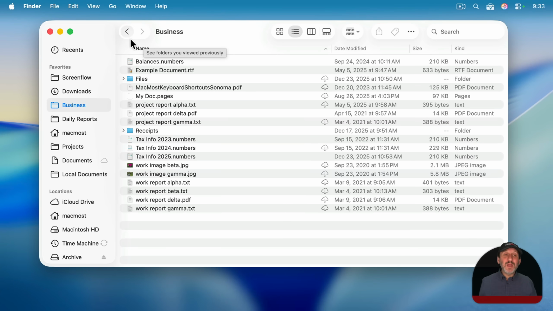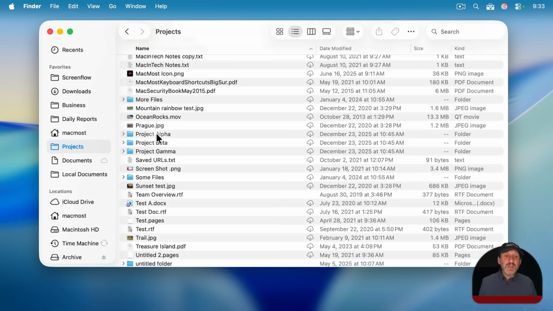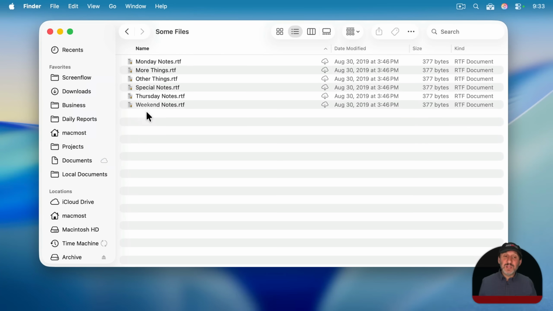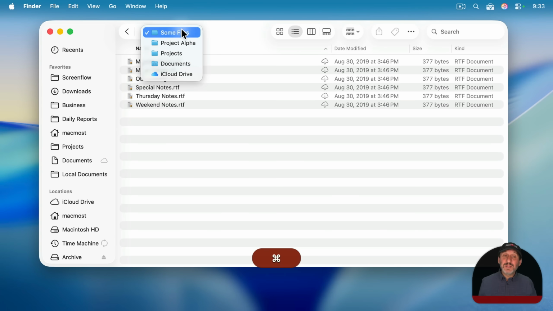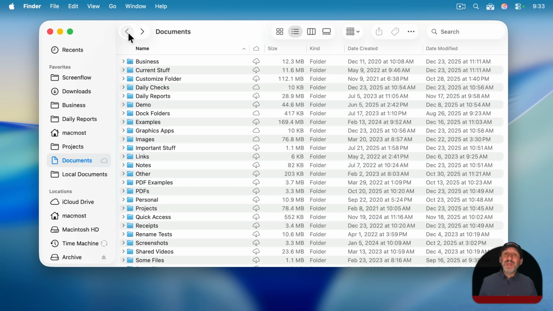However, people often equate the back button to going up. And that's because a lot of the time it does. For instance, if I were to start here at this level and dive down into this folder here, and then down into this folder here, and then into this folder here, notice this is where I'm at: iCloud Drive, Documents, Projects, Project Alpha, Some Files. So I can use the back button to actually go back up each individual level. It seems to work the same as just going up a level. However, that's not always the case.